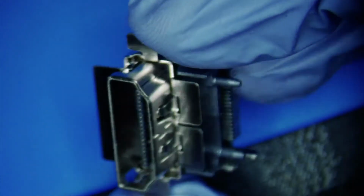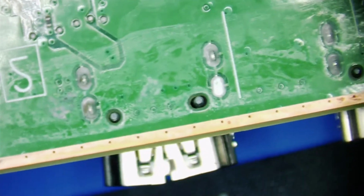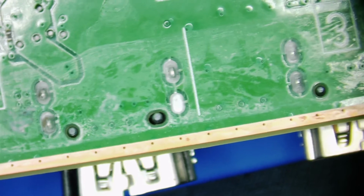Alright, luckily, we have an extra one on hand. And we're going to be able to take that puppy out and give the nougat dog a bone. Alright. So, first things first, we got to take that HDMI port out and then put in a new one. Okay.